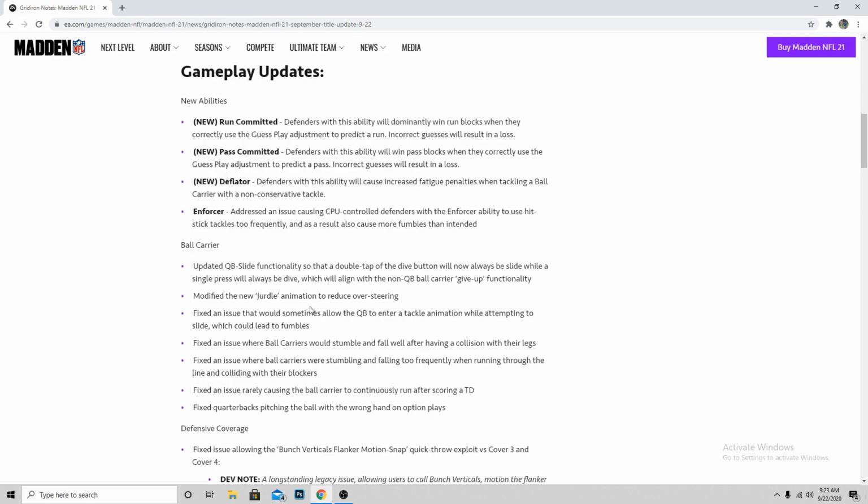Modified the new Jurdle animation to reduce oversteering. We'll be testing Jurdle, see what they did. I'm going to be keeping this open and going through all this stuff today just to see what they did. Fixed an issue that would sometimes allow the QB to enter a tackle animation while attempting to slide, which could lead to fumbles, basically getting warped into a tackle and fumbling.